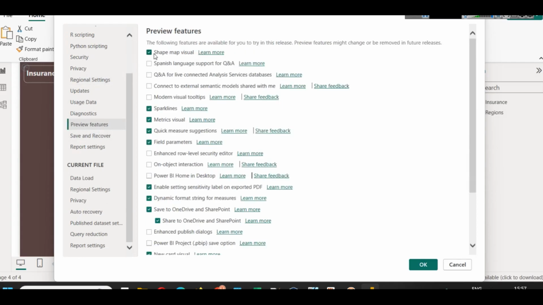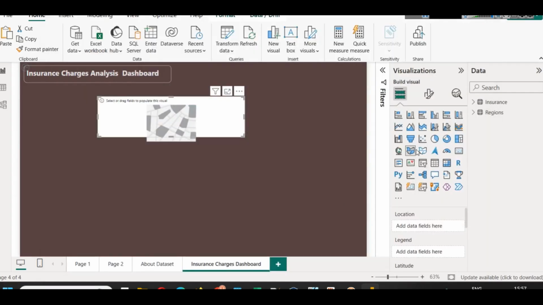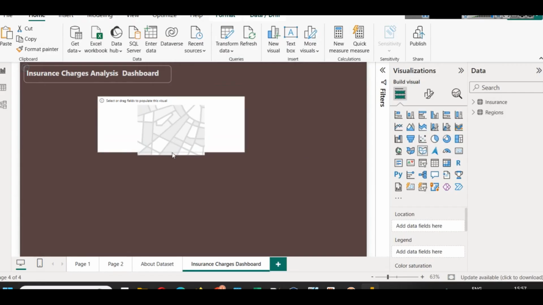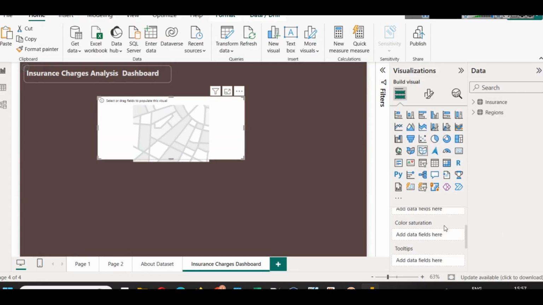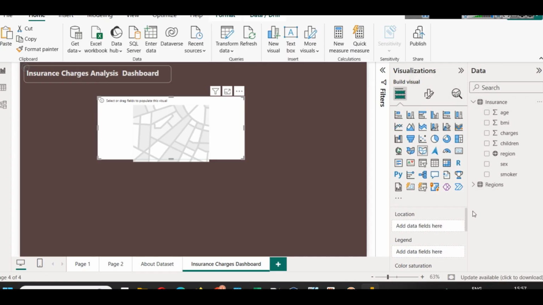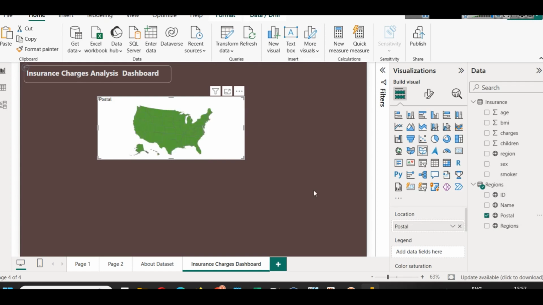From there you can enable the shape map visual. Once it is enabled, you will also see a shape map. In the shape map we have location, legend, color saturation, etc. From the insurance data or from regions, we can put postal as a region or a location.